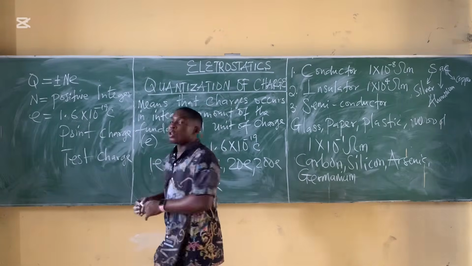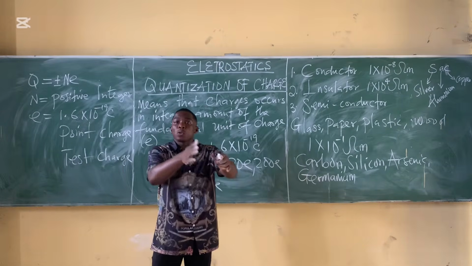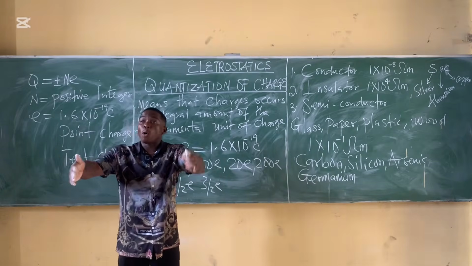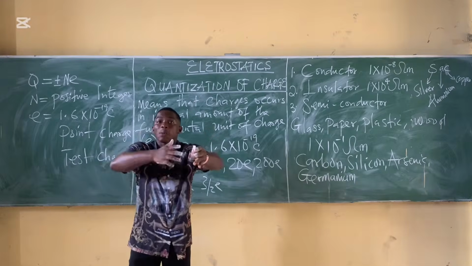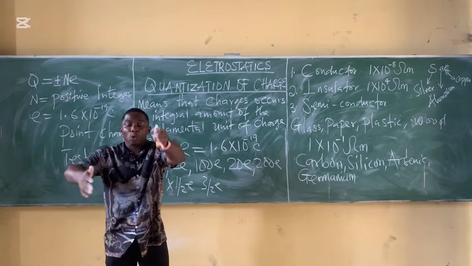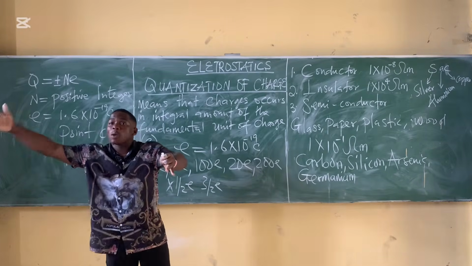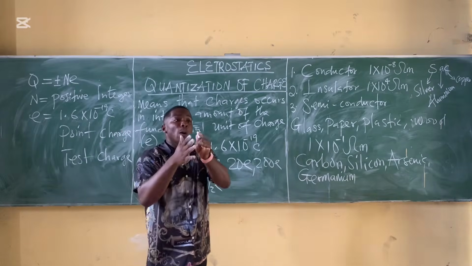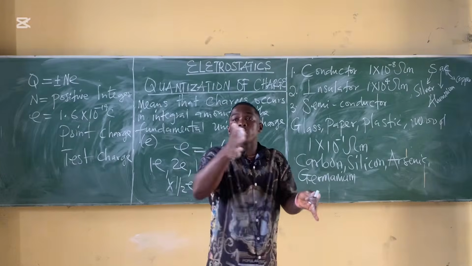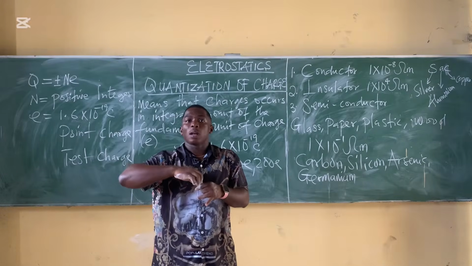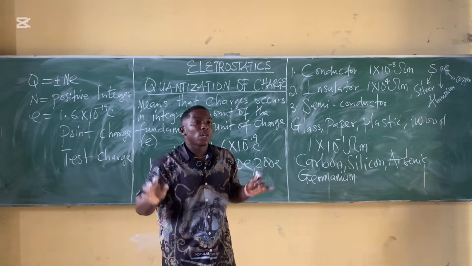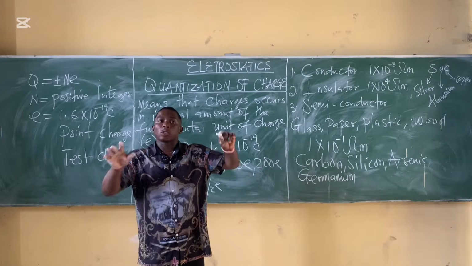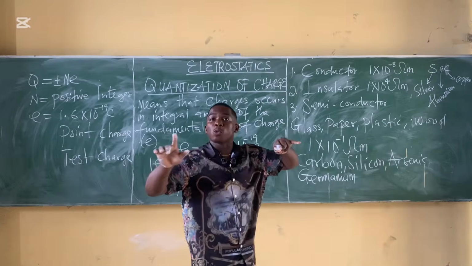Test charge, you will take a question from the past questions, you see them tell us that a positive test charge is placed 4 cm from the origin. When they say something is placed 4 cm from the origin, 4 cm from the origin on the positive x-axis is where you have that test charge. So test charges are always positive, and they are always located on the positive x-axis. Are we following? Alright, the law that governs electrostatics is called Coulomb's law.